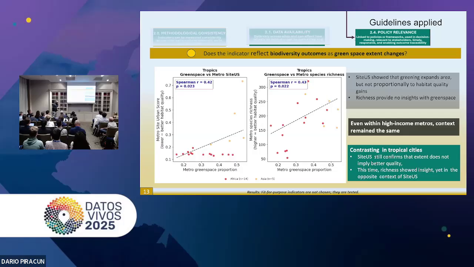Then we go deeper, looking at the tropical region. That is where we have cities from low income, but that's the particular region where you have high urban diversity. When you look at this, again, the site score based metrics picked up the sensitivity of that context, but at this time, species richness showed that the larger proportion of green space you have, the more likely you have high richness. So that was a contrast now from the tropical region. That gives more sense on understanding our metrics before we adopt them to the policy context.